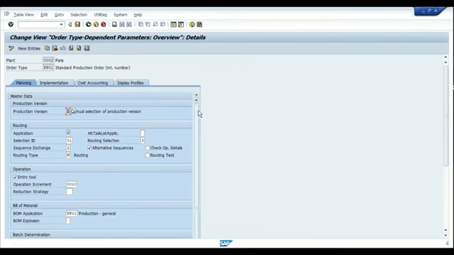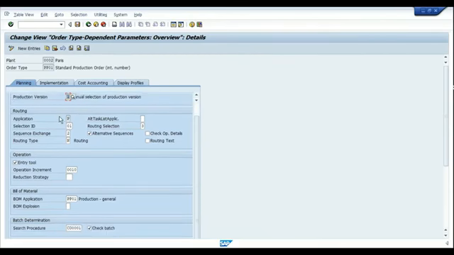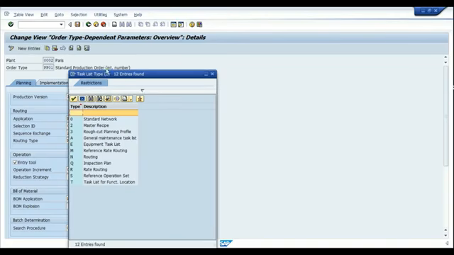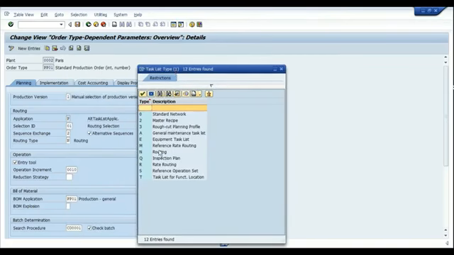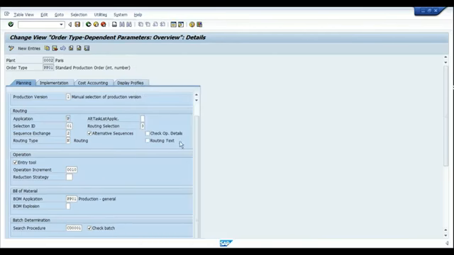And then we have the routing related data. Should it be a standard routing, or should it be a rate routing that should be part of the production orders? These are the task list types available here, and that can be assigned to this order type. And then how should the operations be incremented?